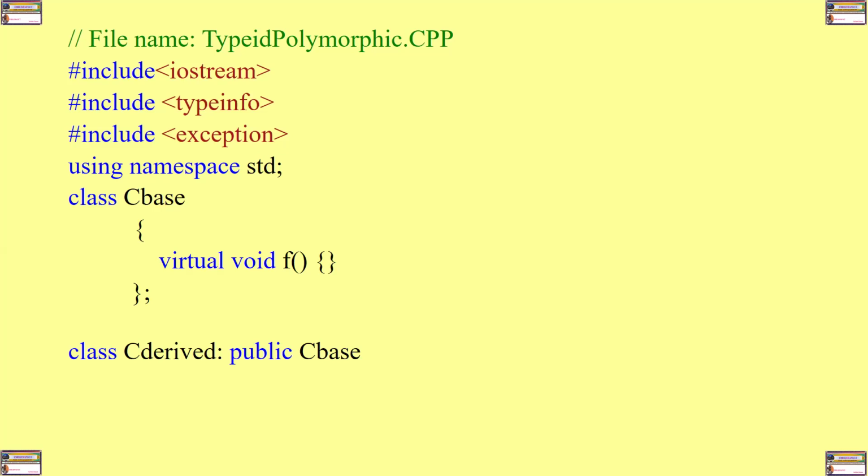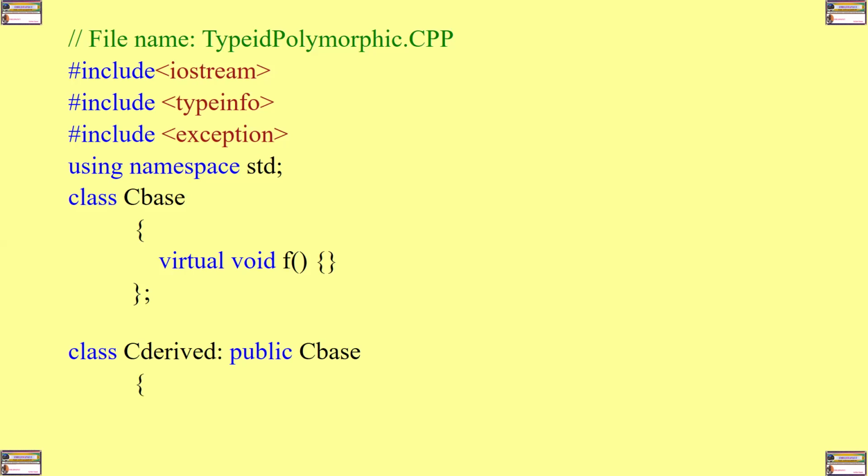Then we have another class called CDerived, and public CBase is now under the scope of CDerived. In other words, CBase is the base class of CDerived, and its scope is public.